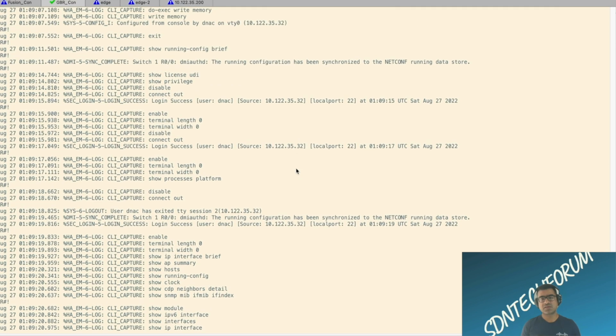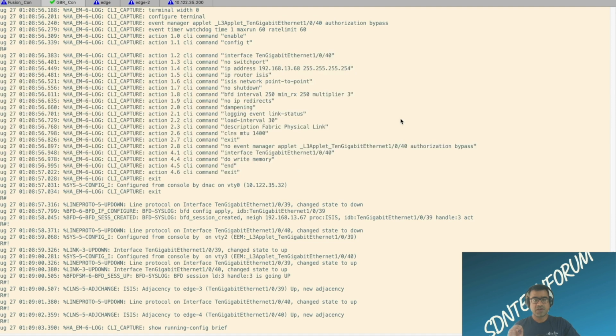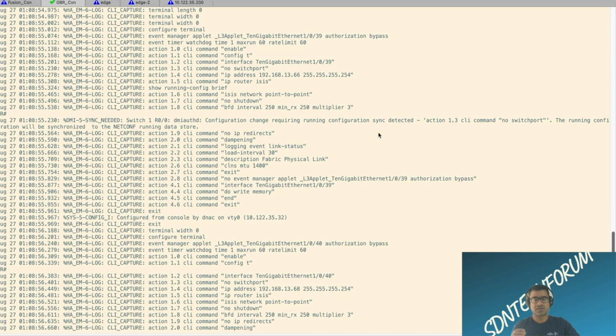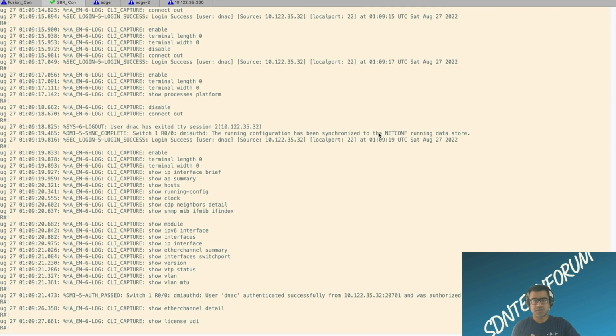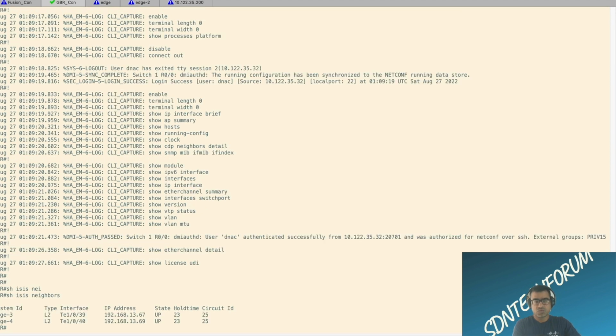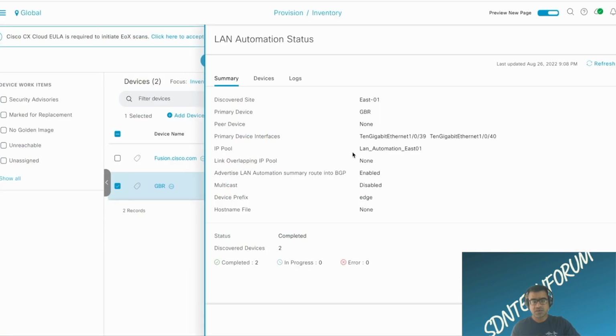That is the strength of the LAN automation feature. You do only very basic, very minimal things. Define your IP pool, define your seed device, and that's it. Just do a start and stop. Your entire underlay will be built. So I'm doing that with 2 switches, and I see immense benefit. Think about the scale, if you are doing it for an entire floor maybe. It's so easy to do, and it is not erroneous. There is no human intervention or planning involved, so there is minimal chance of error.